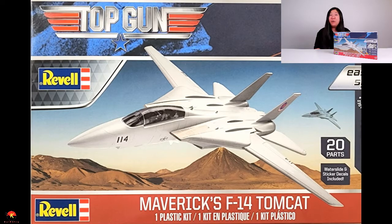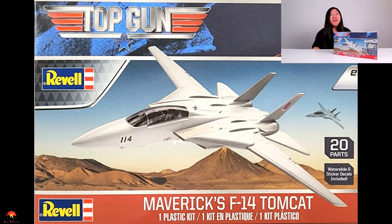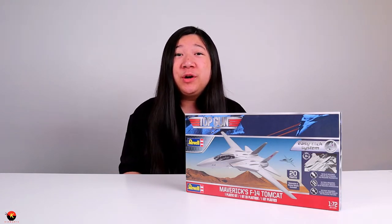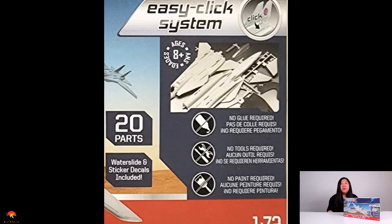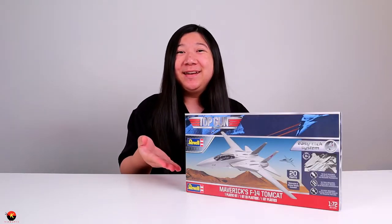But this isn't any ordinary F-14, this is Maverick's F-14 Tomcat from the movie Top Gun. This is made by Revell and is in 1/72 scale. This also includes 20 parts, is recommended for ages 8 and up, and is also a level 2 scale difficulty. This is also part of their Easy Click system line, meaning that there is no paint, glue, or tools required. So let's go ahead and check this out.